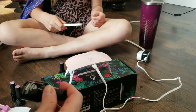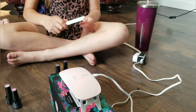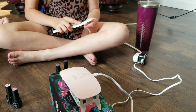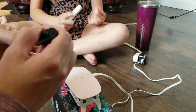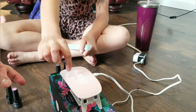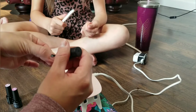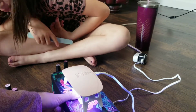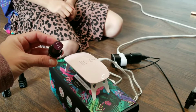All right, so it says to start with the base gel. Okay, and let's see. All right, so apply base coat. It says a very, very thin amount, and then to cure it for 60 seconds. So I'm gonna do that. So you have to do double clicks. It says here, one click, 45 seconds. Double click, 60. Okay. Let's test this on my nail. That is done. Okay guys, so the first coat is done.